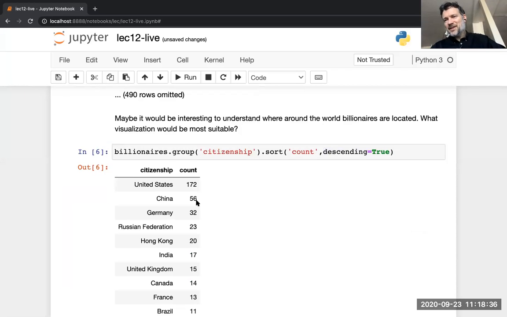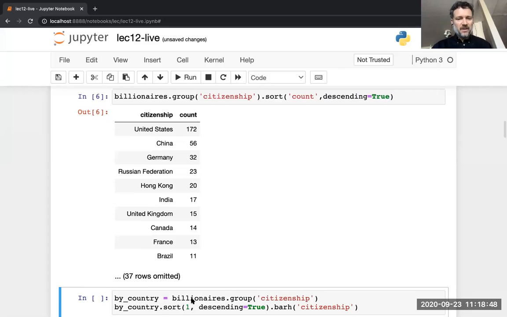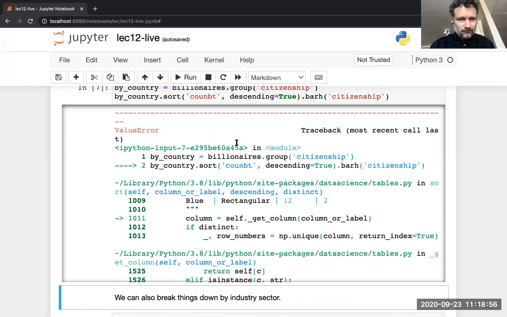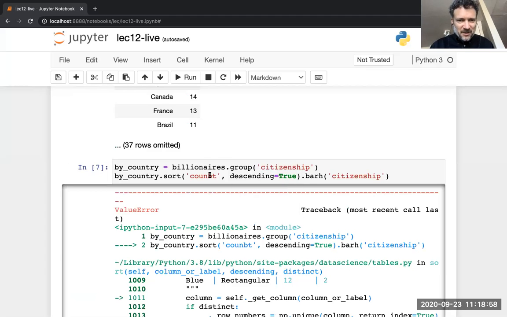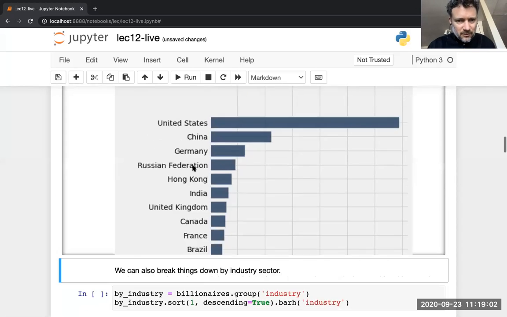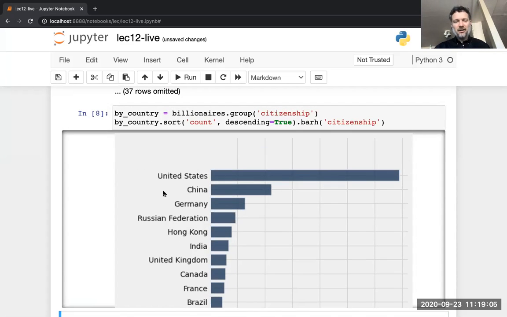For visualization, yeah, a bar chart, a histogram, I like those answers. And actually, for this one, a bar chart is appropriate. A histogram is useful for numerical variables, but this is a categorical variable, so we should use a bar chart. So we can make a bar chart. My typing today could use a little help, but there we go. We can get a visualization. It looks something like this.